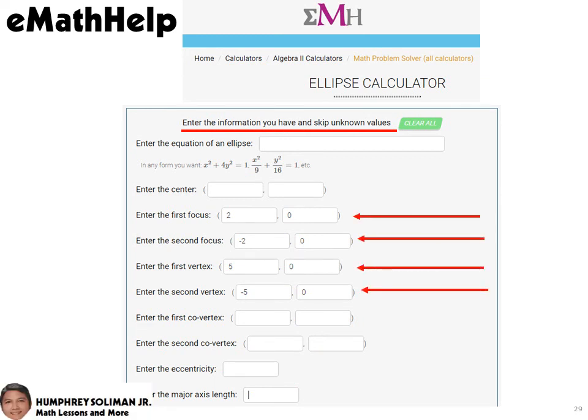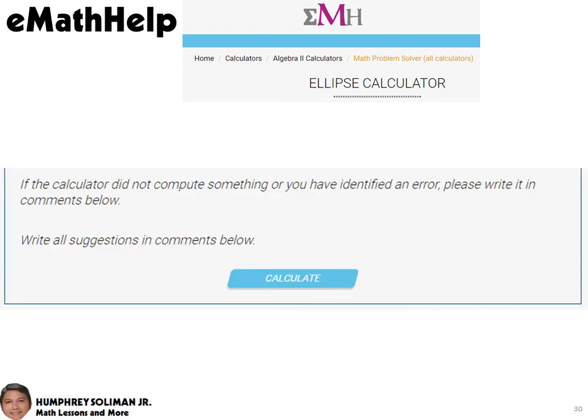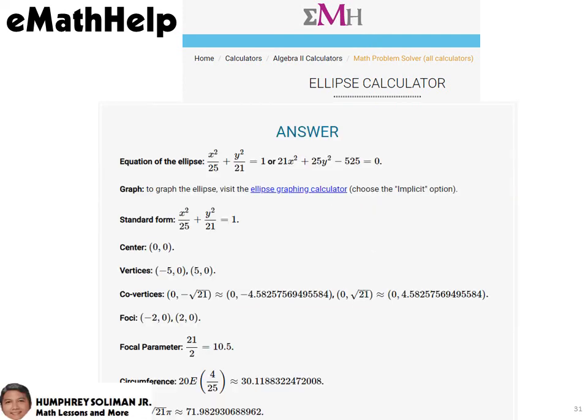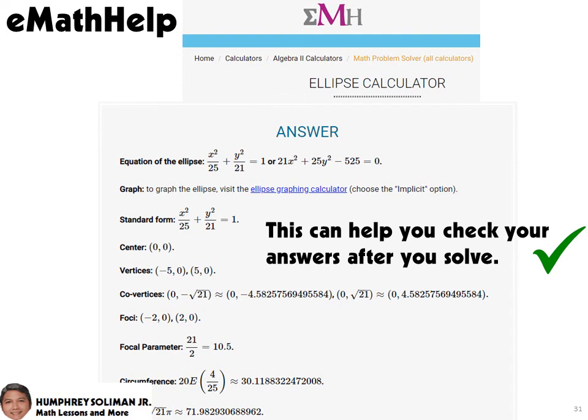In one of our examples, I used the coordinates of the given foci and the vertices. Then, just scroll down until you see the calculate button. Click the calculate button and wait for the answer to load. This is amazing. This can help you check your answers after you solve, especially for self-assessment in some exercises.